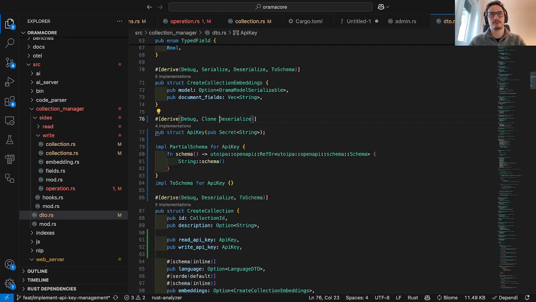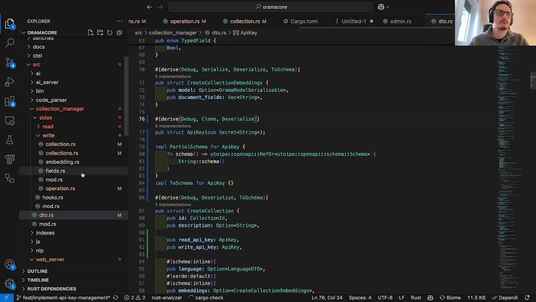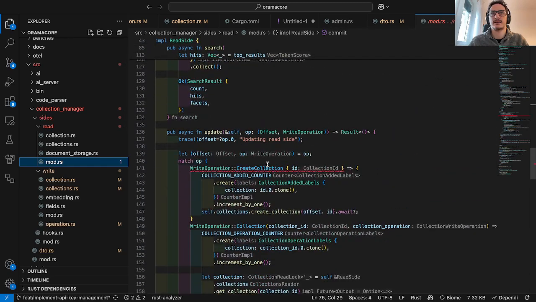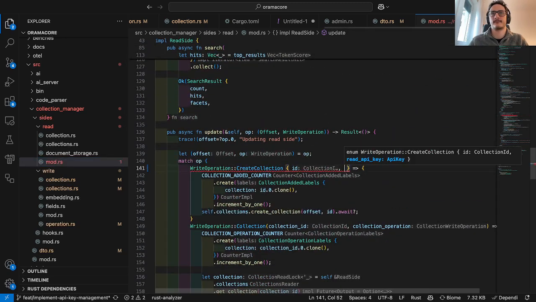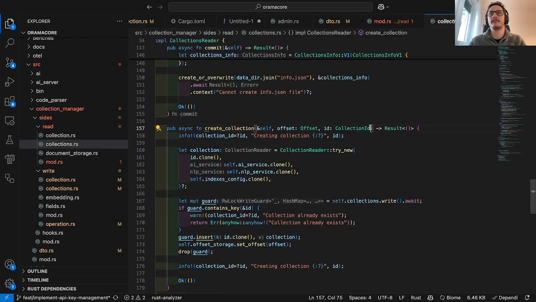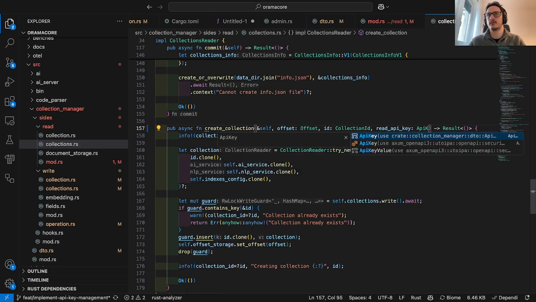Okay, it's okay. Here mod, and here we have read API key, and during the read API key we have to deal with the read side, read API key, API key.